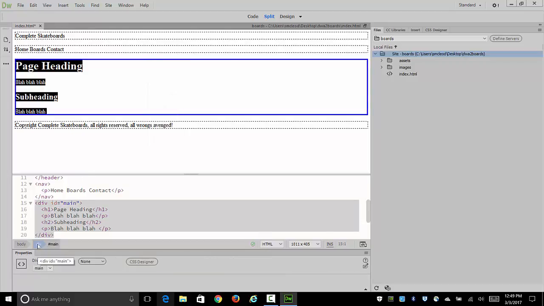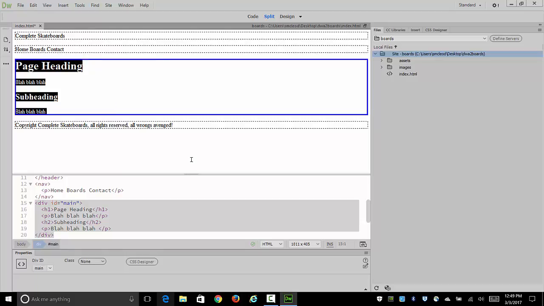And down on the tag selector, just above the property inspector and below the code area, you can see hashtag main or pound main, meaning it's an ID given that name. So you can name these elements. If they don't already have a name, like a footer, header, navigation, which are self-explanatory, you can help by surrounding some stuff with a div and giving it an ID or a class.